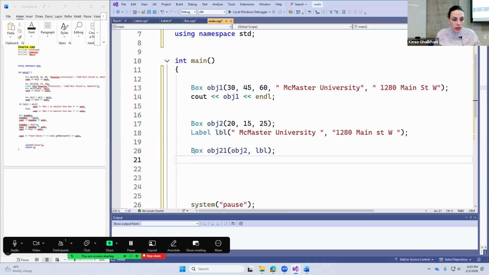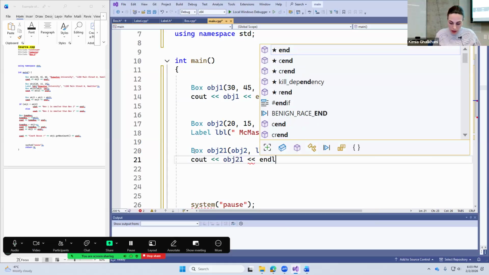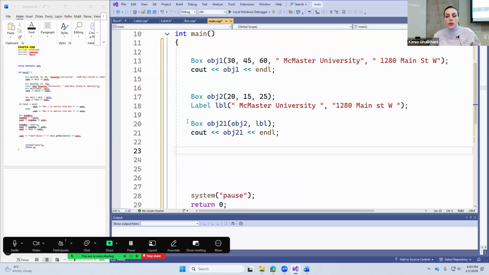And now I'm going to cout this object 2, 1 and L. Here we go. So far I created 3 objects: object 1, 2, and 2 and 1, which is a combination of object 2 and label.